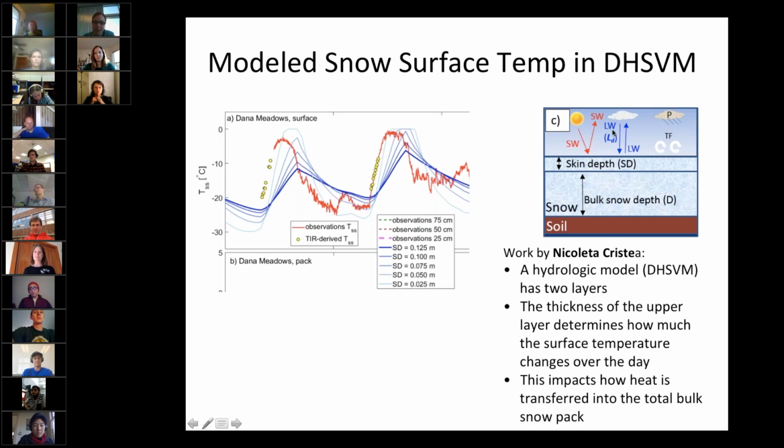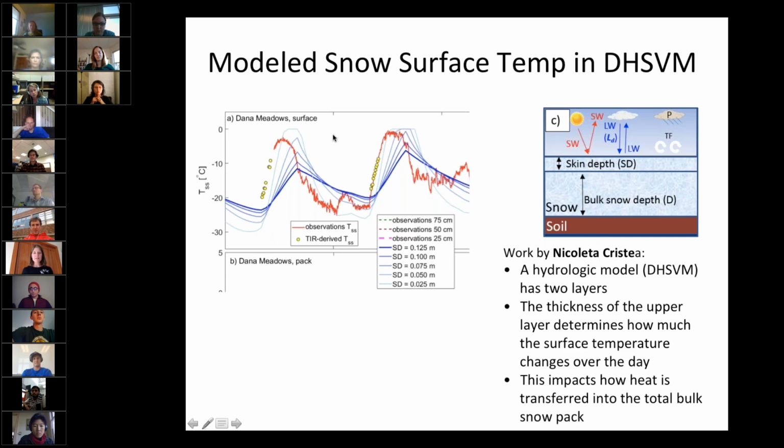I've been seeing the upper right. It has all the same energy balance we've been studying. And it has a bulk snow depth that's fairly deep, and then a skin depth that's a kind of shallow top layer. And all she did was she changed the thickness of this top layer. So for your homework 2, a lot of you are asking questions about layers. On Wednesday I'm going to talk about layers. And then for your homework, you're going to modify the layers in different ways in the SUMMA model to see what they do to your snow melt.